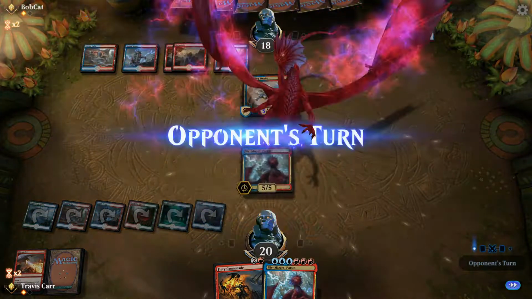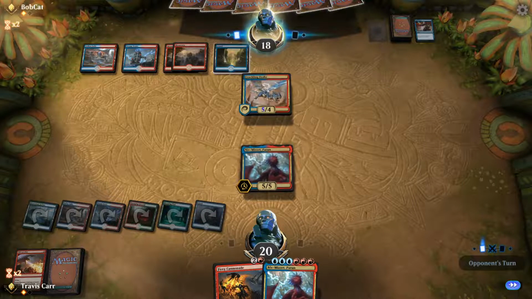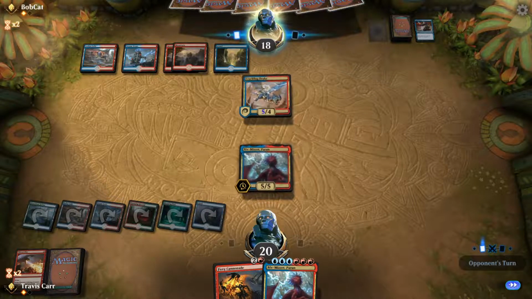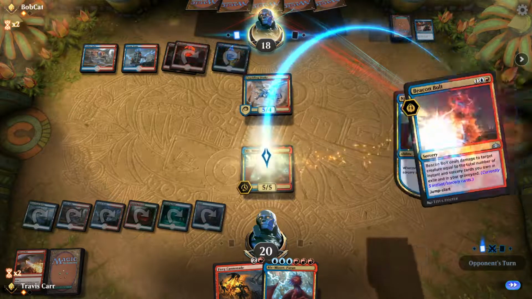It's a little vulnerable right now, but this is my best chance to win. I have to go for it while I can't counter it. Or I mean, while he doesn't have mana to just flat out kill it. And hope he doesn't have Beacon Bolt.